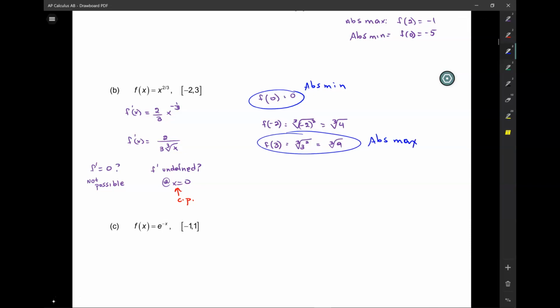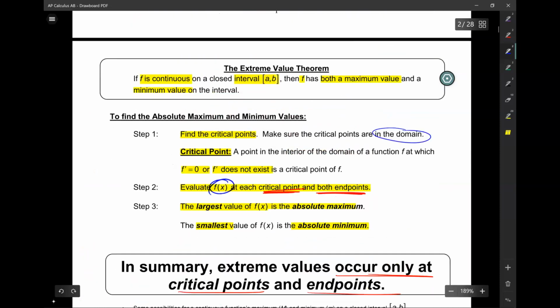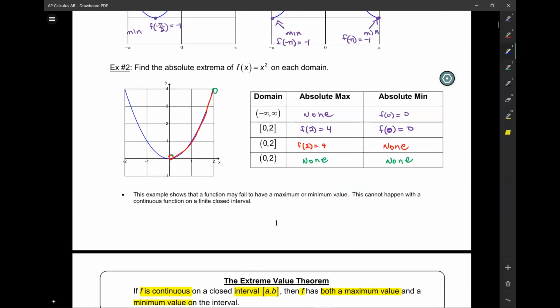Why didn't you exclude the 3? Which 3? You're not plugging back into f prime. What this does is look for the x values where this will occur. But then you want to look for the highest point and the lowest point of the function. So you evaluate it in f, not f prime.